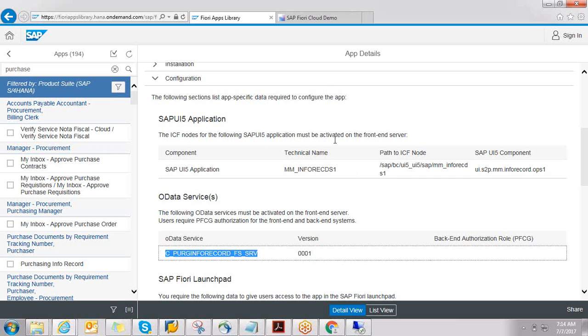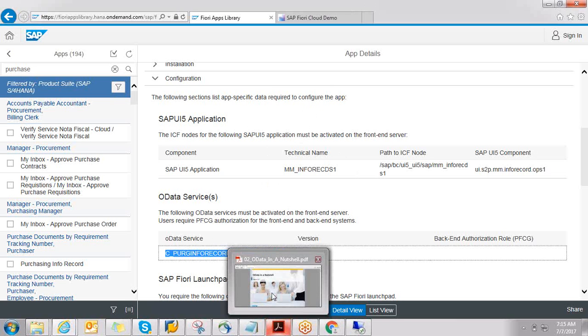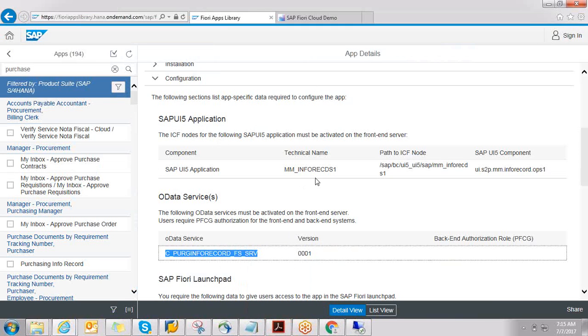Okay, now let me explain the theory about OData services. What we discussed here is standard theory configuration. If you don't want a career as a developer and just want to configure the standard apps, you have to go to the library and check which apps are available. You have to explain to the user these are the apps, these are the features of the app. If you install this app, these are the benefits. Everything you have to explain.